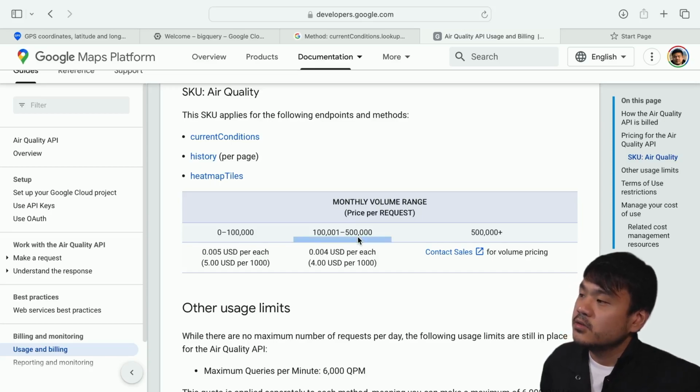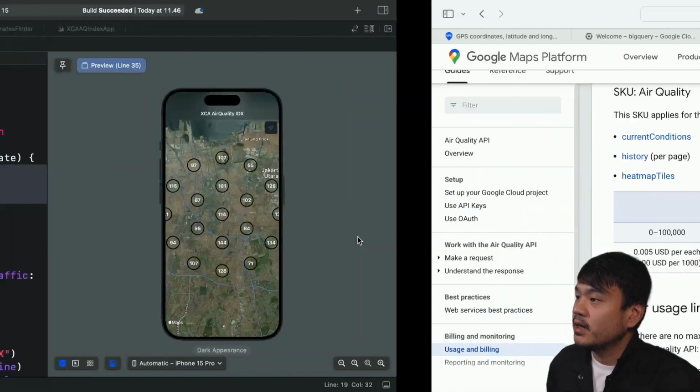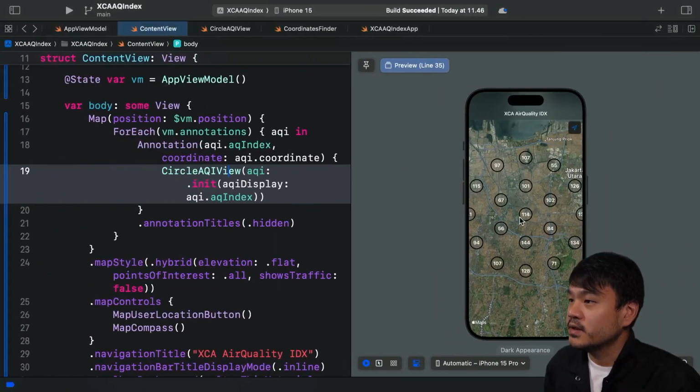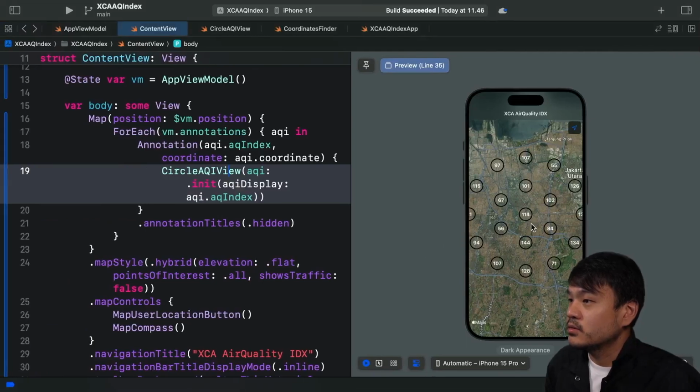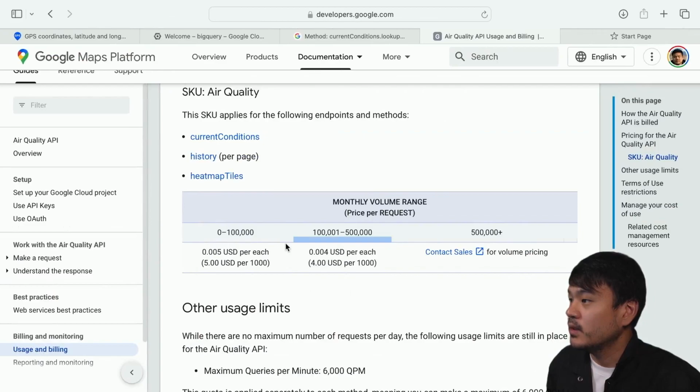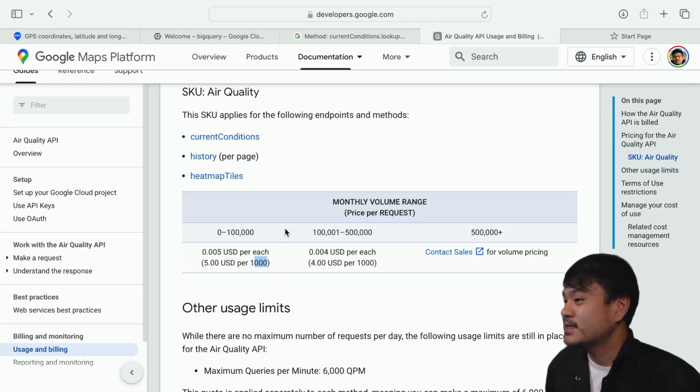Okay, so as you can see, we need to be careful in here because each of these calls for each circle will be billed as one API call. So if we have like 20 API calls when we launch the app, it will be counted as 20 right in here. And let's say we have like 100 users opening the app at the same time, then it will cost us $5.